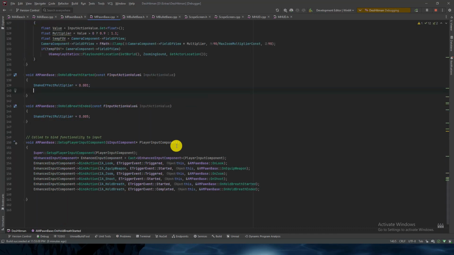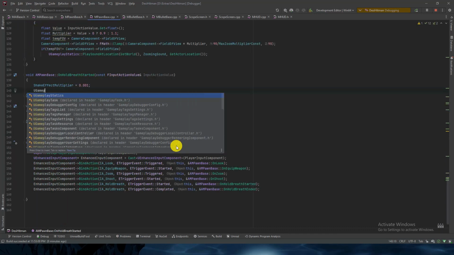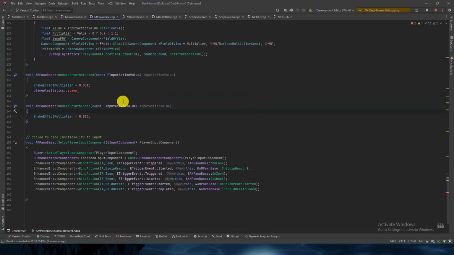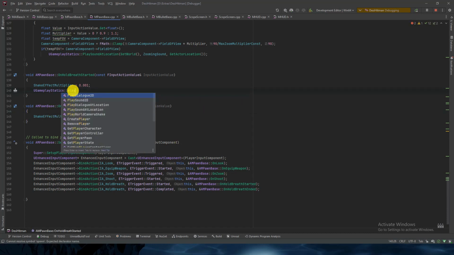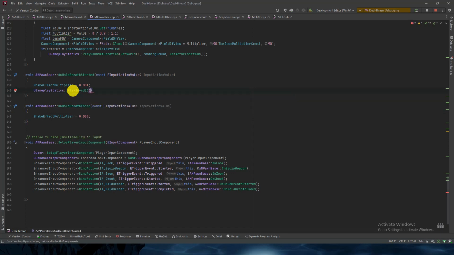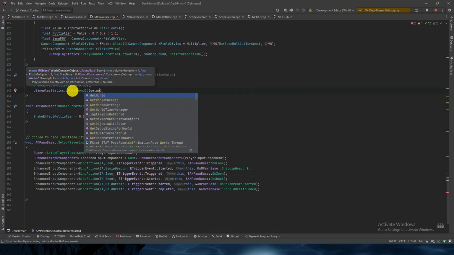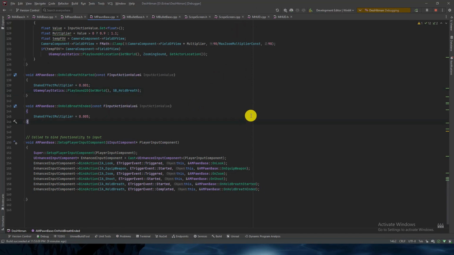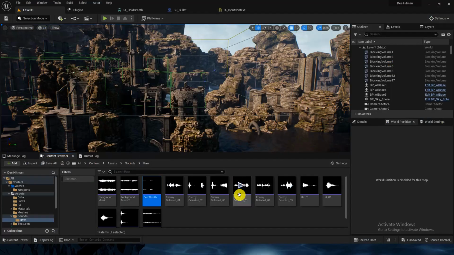So I think it's a part of your gameplay statics, spawn audio. No, okay, it was play sound 2D, because we want to hear that. So get world comma use sound base, so it's SB underscore hold breath comma. Do we want anything else? No, nothing. So we will just do this and it should do the task. Okay, control B.